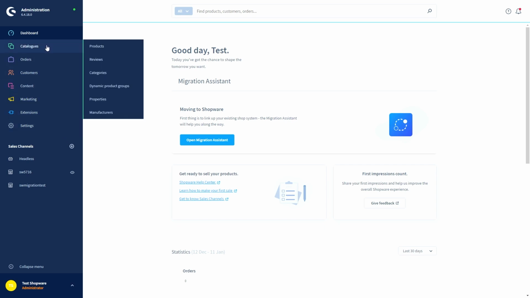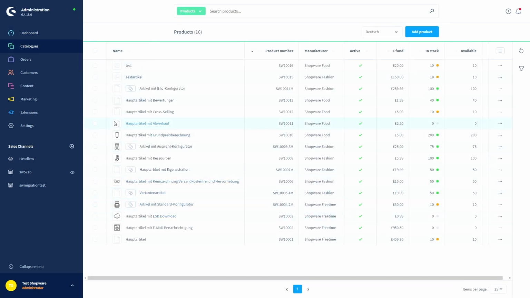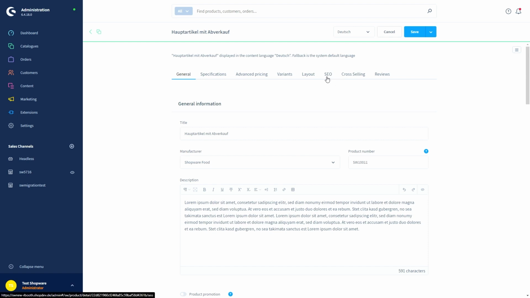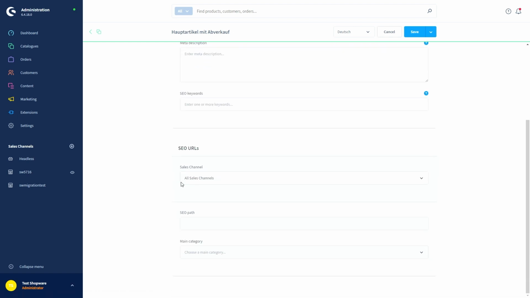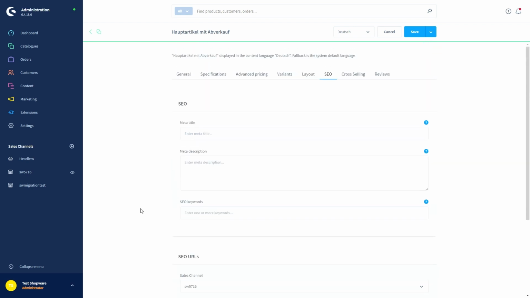Another hint is to check your migrated products. Let's take this one, for example. Check the SEO settings, your SEO path for example. So select your Shopware 5 shop and check your path here before you go live.